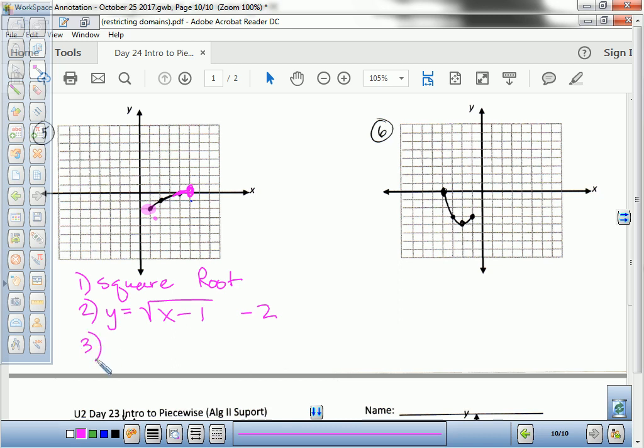All right, but we got a restricted domain. It's not the whole function. It doesn't keep going. So this one starts at, where does it start? Okay, at 1. And then where does it end? At 5. Now that we corrected it, it ends at 5. Before it was wrong. Okay, so this would go 1 is less than or equal to x is less than or equal to 5.